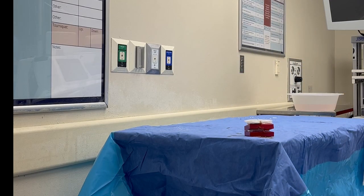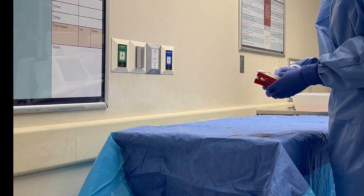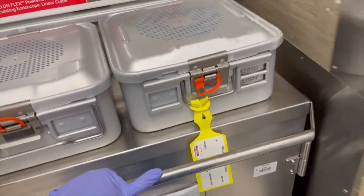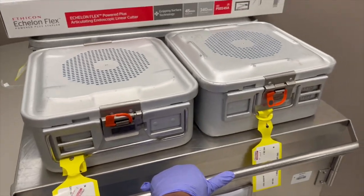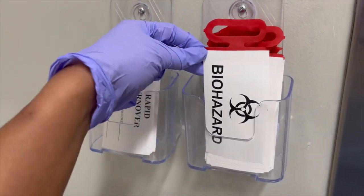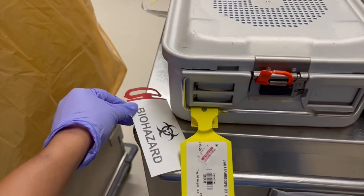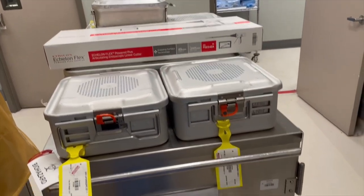Here I am just taking all the trays, putting them back in the case cart, and then I get rid of my sharps. At this point the patient is out of the room and I can get rid of all my sharps and break down my table. After that I have to put everything back into the case cart and send it back down to SPD. I do have to stake a biohazard dirty tag on there so that downstairs knows this is a dirty cart and it needs to be sent back for reprocessing in the elevator.